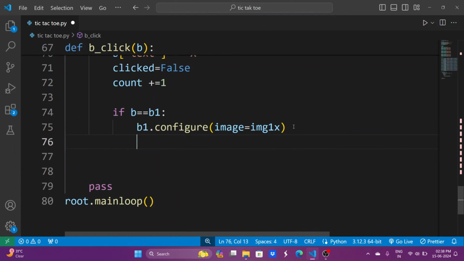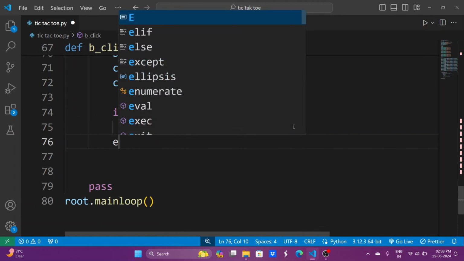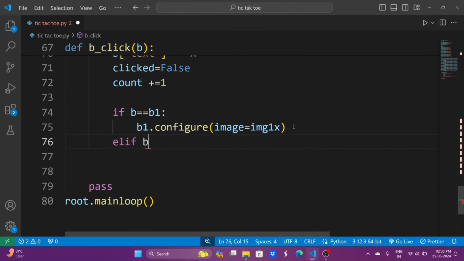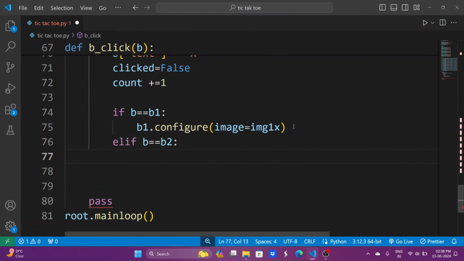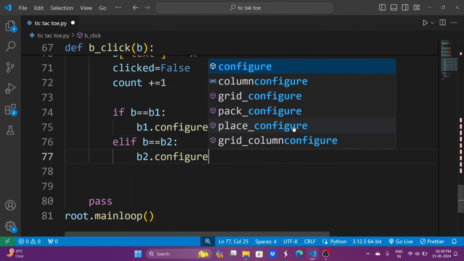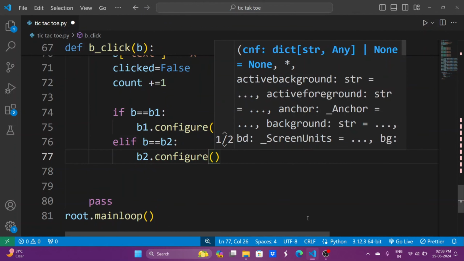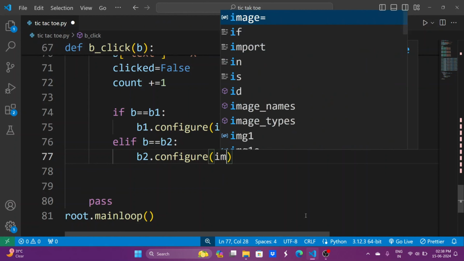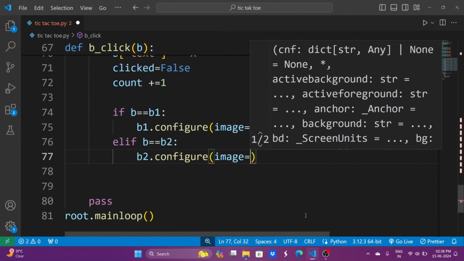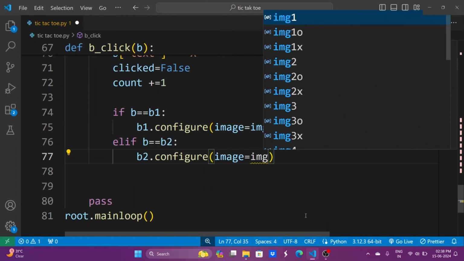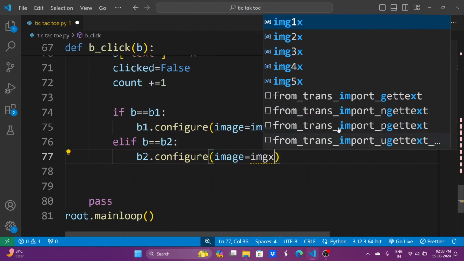Now we are just going to use an elif statement to check b is equal to b2. Then we are going to say b2.configure, or we can just search config, but we are going to use configure, image is equal to image 2x, right?